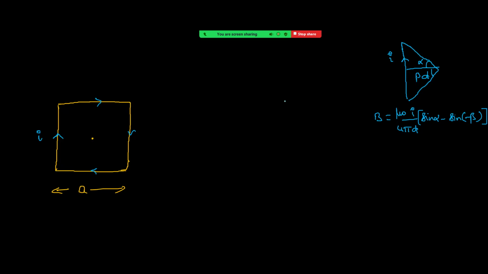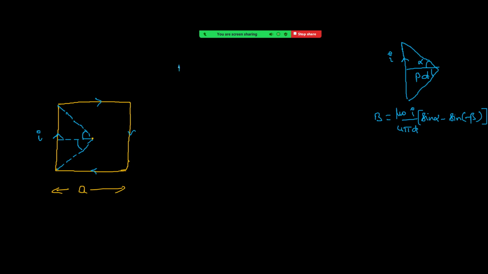First of all, we have to join the ends of the wire to the point where we want to calculate the strength of the field. So I'm joining the ends of this wire, because we want to calculate the field strength due to that current carrying wire. The angle made by those lines with the normal is 45, and this also 45. One is clockwise, the other is anti-clockwise, that means one is positive and one is negative. The same thing as here, where we have taken alpha and beta.